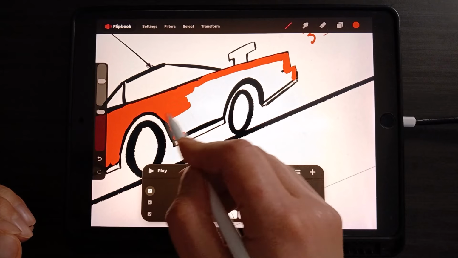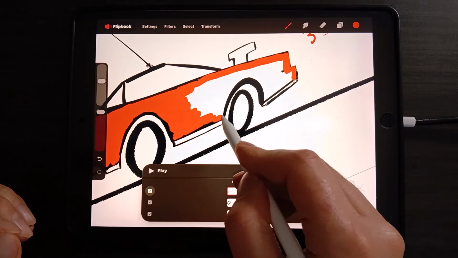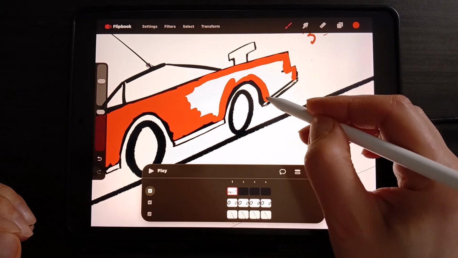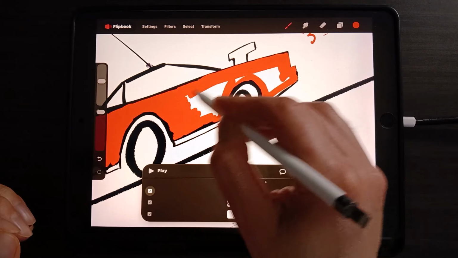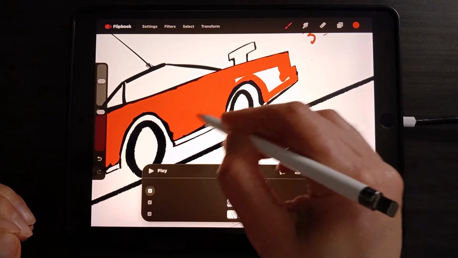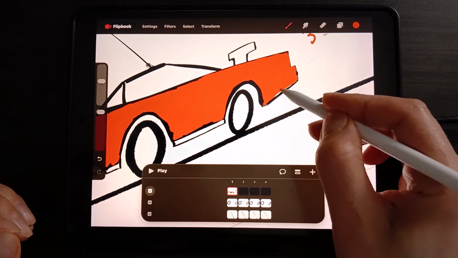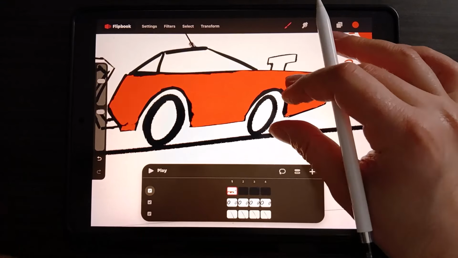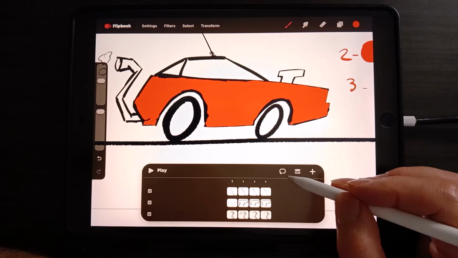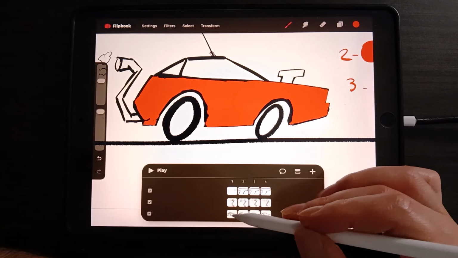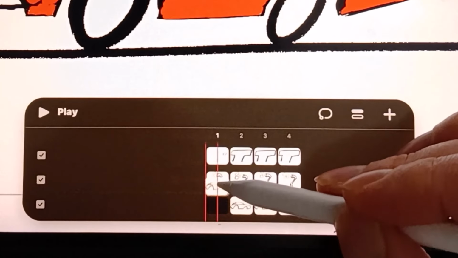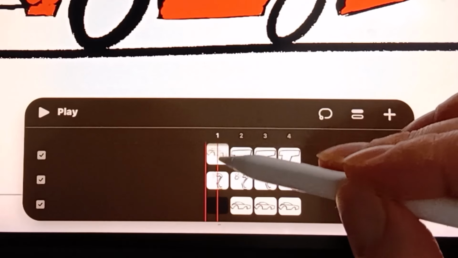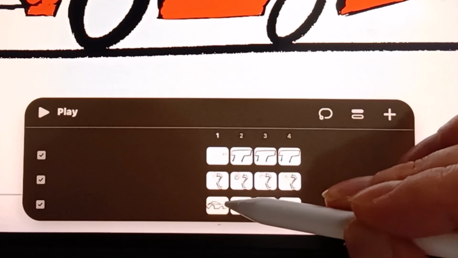Now, can we actually flip the stencil here? No, we can't. But what we can do is put that layer of outline or line art in front and show that on top. So I'll do that now just to illustrate the idea. Now I'm gonna go into the line art of the car, click and hold, and then if I drag it up, it's gonna select that specific one.